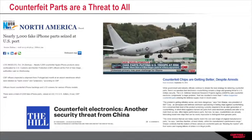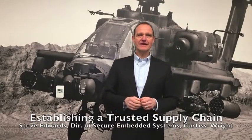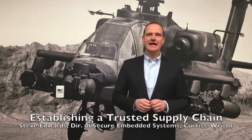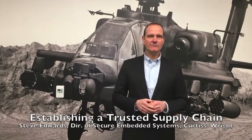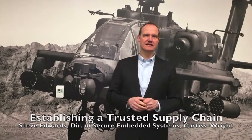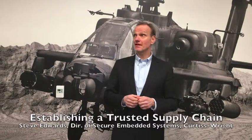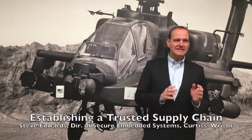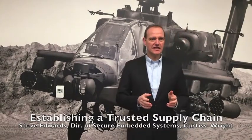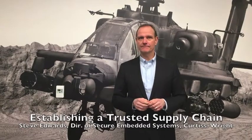of modern systems? In today's world, threats to deployed embedded systems are unending and constantly evolving. COTS vendors and system designers must remain constantly vigilant in order to protect and verify the integrity of our supply chain. When it comes to establishing and maintaining a trusted supply chain, the key watchwords are vigilance and visibility.